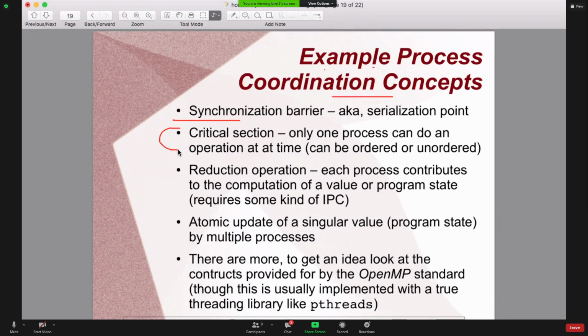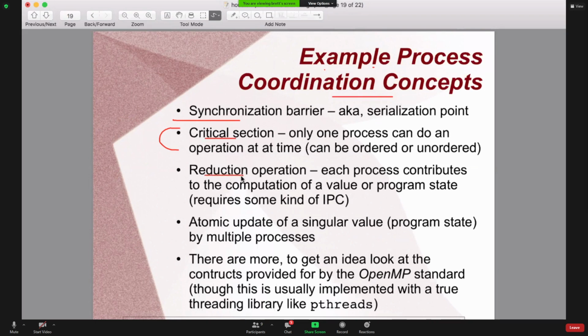You don't care what order they do it in, but they have to do it one at a time. It's identical to what mv -T provides you, but I think you can probably coordinate a critical section using mv -T. Anyway, that's another concept, the critical section.